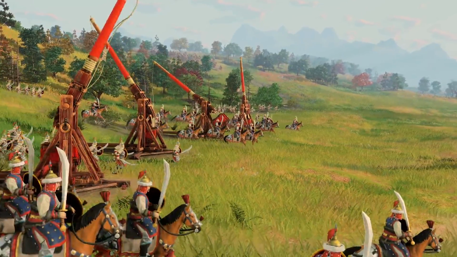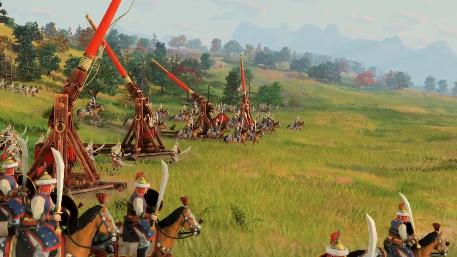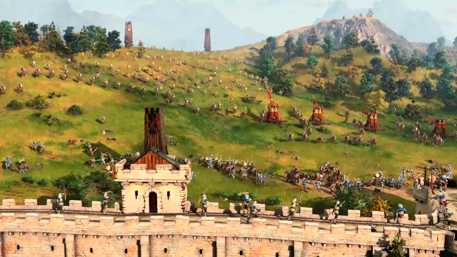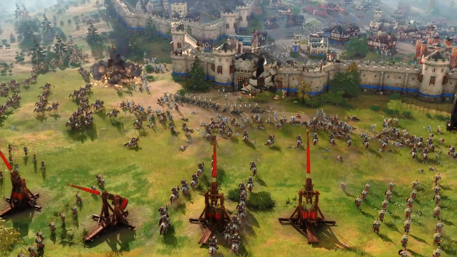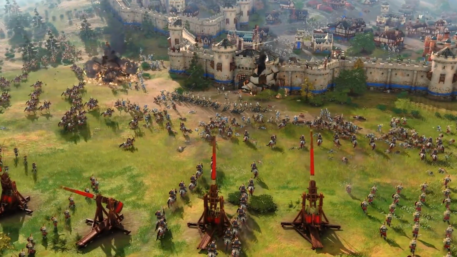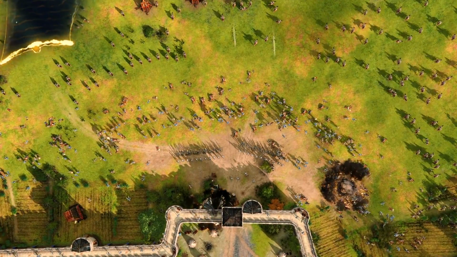But looking at the trailer, we can see some things. So far from what we've seen, it is set in a medieval setting with wooden palisade walls, stone walls, and all of that. And we don't know what ages exactly it's going to span, like how far back it's going to go or how far forward it's going to go. But right now we're just seeing medieval. And the height map seems to be a very big focus of this trailer, if you haven't noticed.